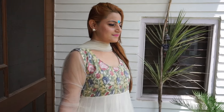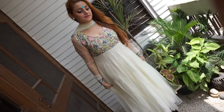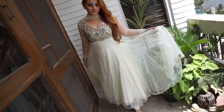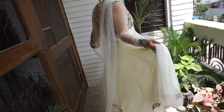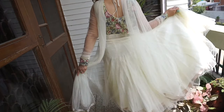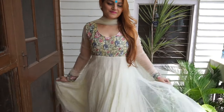The first outfit is this beautiful Anarkali suit. I've only worn very simple pearl earrings, a beautiful coral ring, and I love big bindis. If you want, you can alternate with any other small bindis or a small stud bindi. The suit is just plain white and has some embroidery on the top and on the borders of the sleeves.